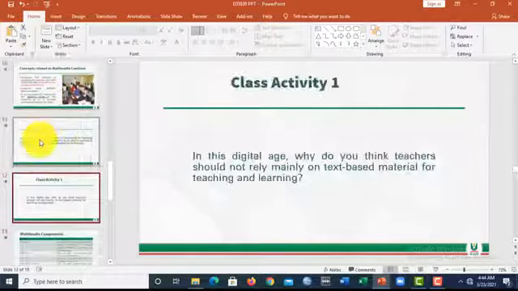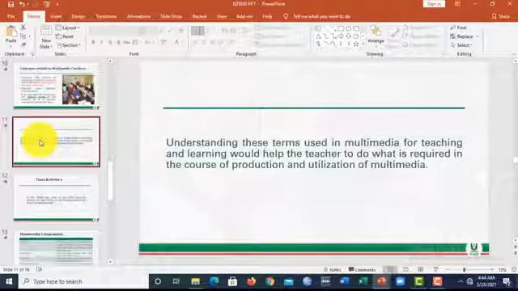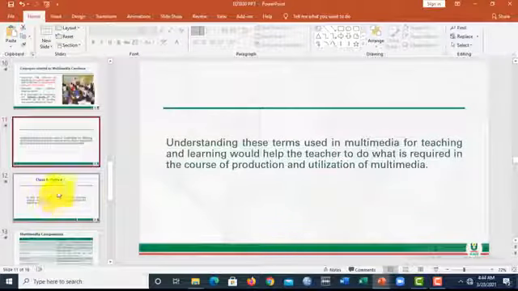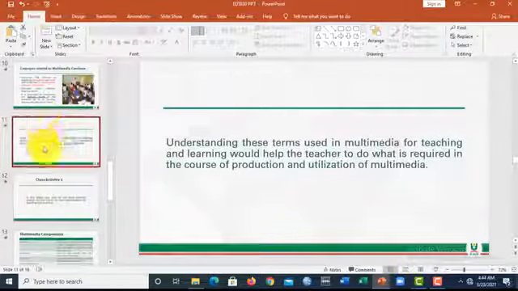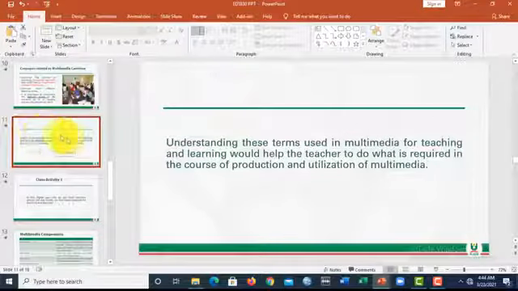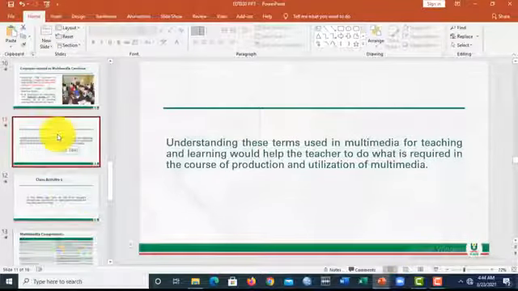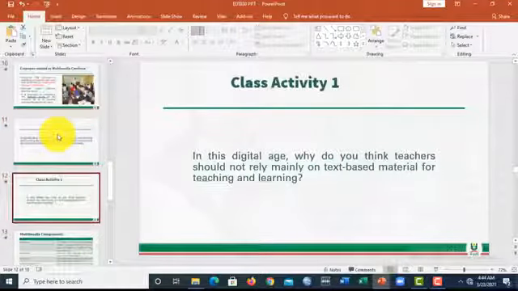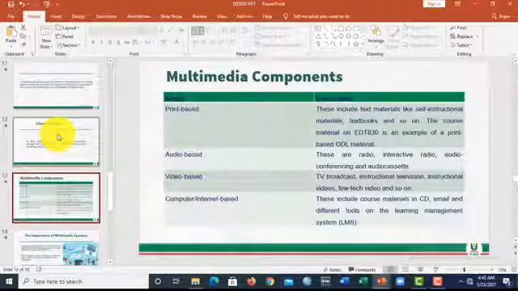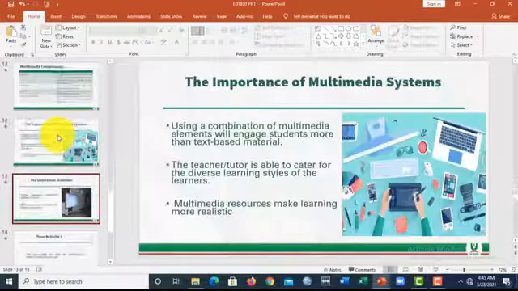Then when you get here, before the slide that precedes your class activity, you should be able to tell your students that, okay, now you need to attempt the following class activity before you continue watching the video. That's when you are recording. Then you just show the class activity and give like 10-15 seconds for students to read, then you move. I will show you how to do it when we get there.